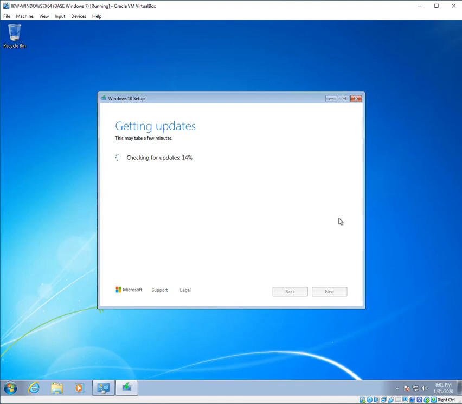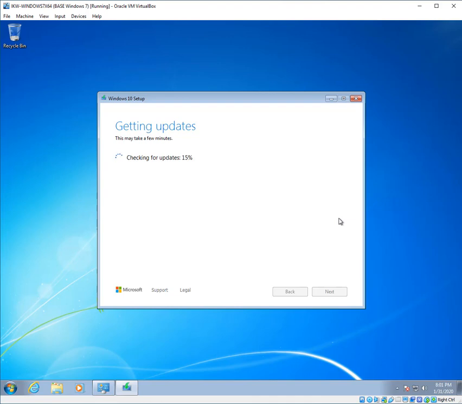But like I was saying, I'm curious now to see if this upgrade works, if we're able to retrieve a Windows 10 key, which will be kind of interesting.